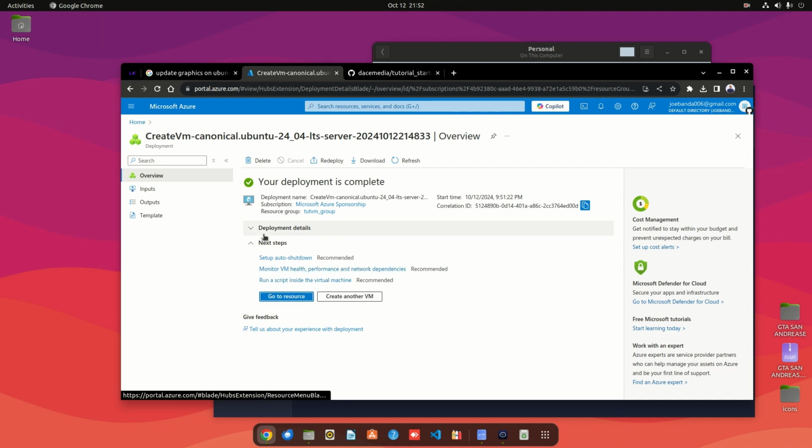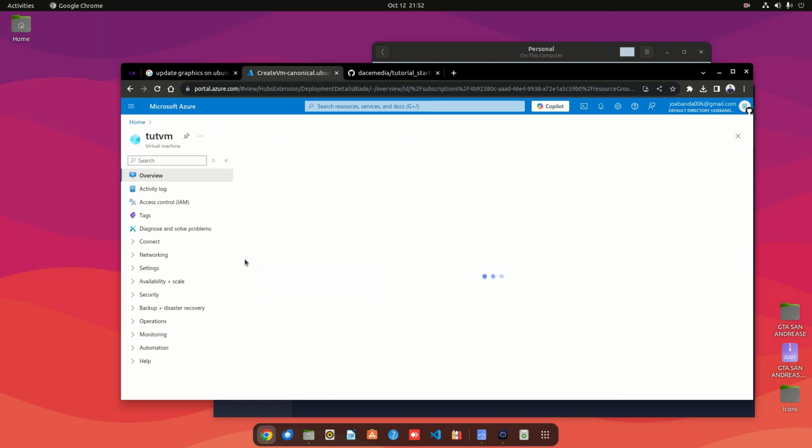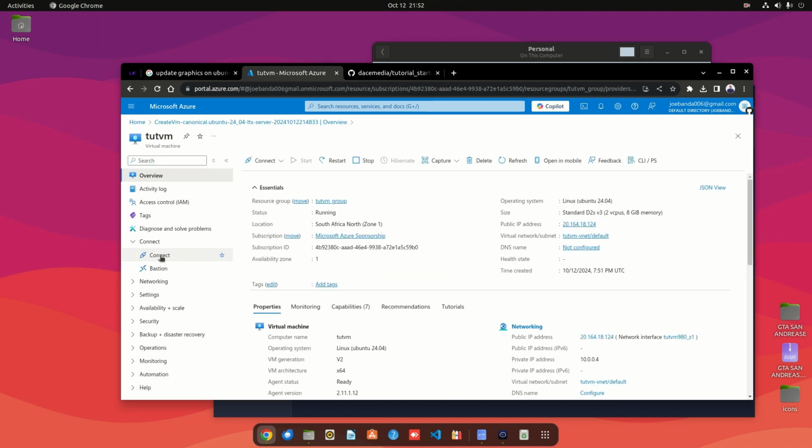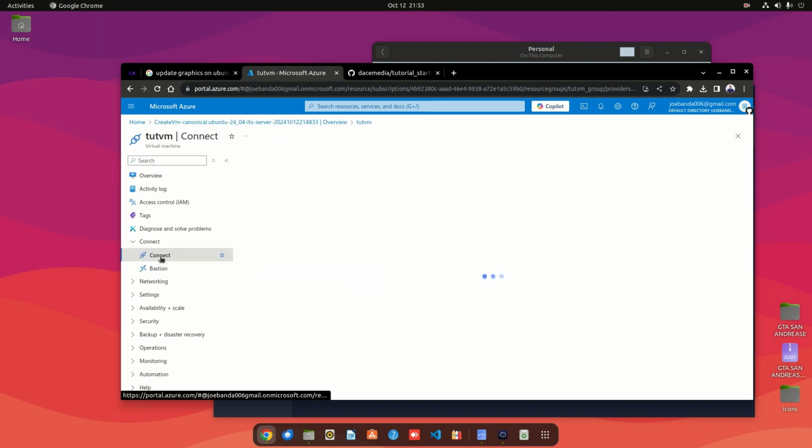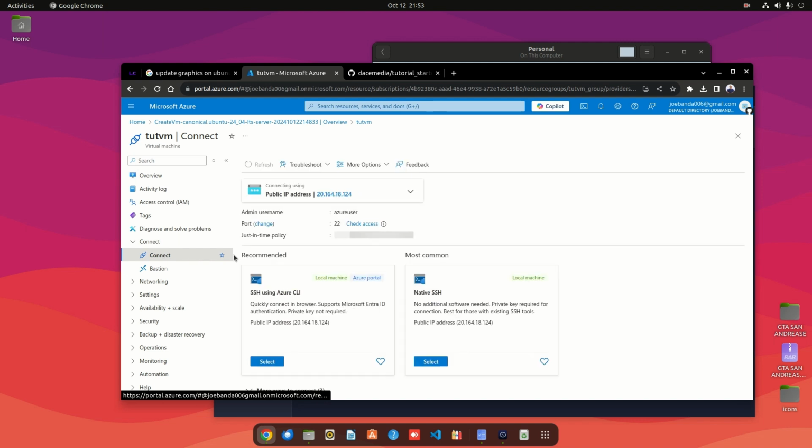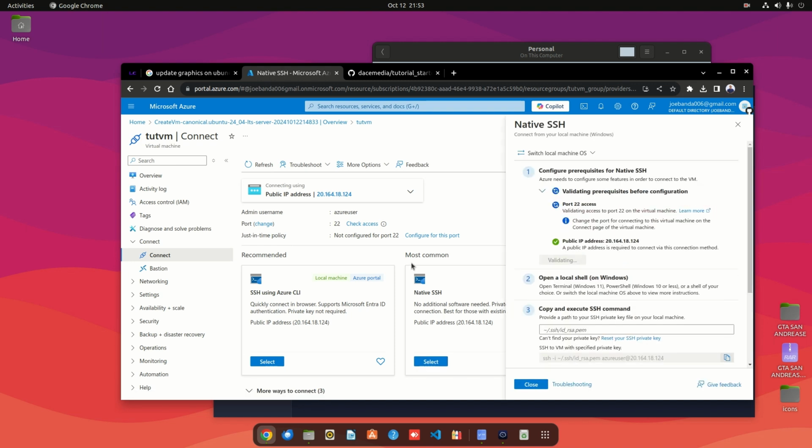All right, so let's go to resource, go to connect, and then click on connect, and we should be able to see native SSH. You can click on that, and then you'll be able to see this part here.